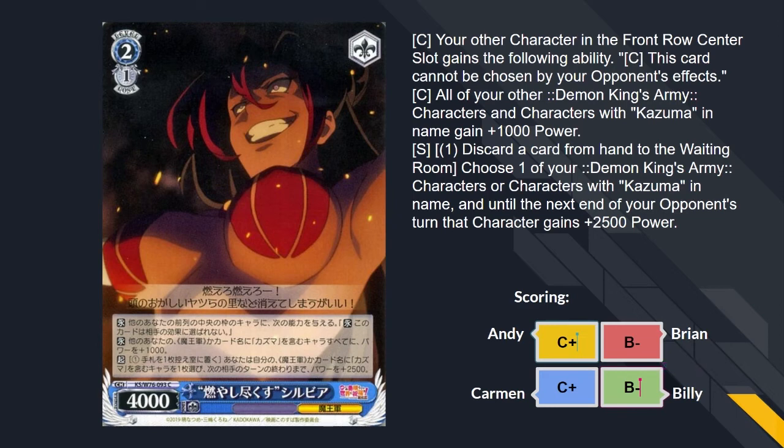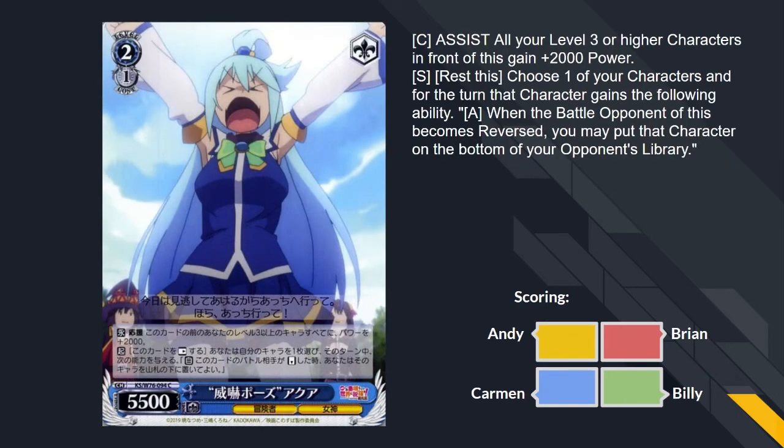All right, this is the card I wanted to talk about. This is the 2/1 Aqua Assist that I've been talking about for the entire rest of the video. Level 3 or higher characters in front of this gain 2k. They're really good for protecting early plays. Act ability, rest this. Choose one of your characters, and for the turn, that character gains the following ability. When the battle opponent of this becomes reversed, you may put that character on the bottom of your opponent's library.